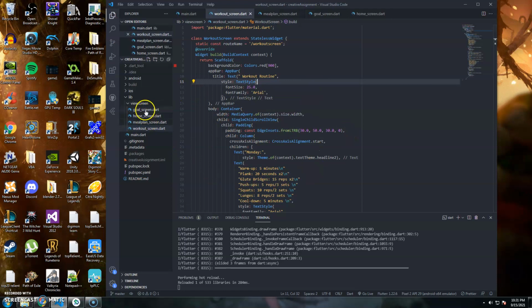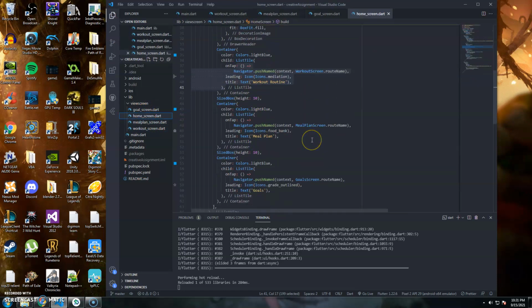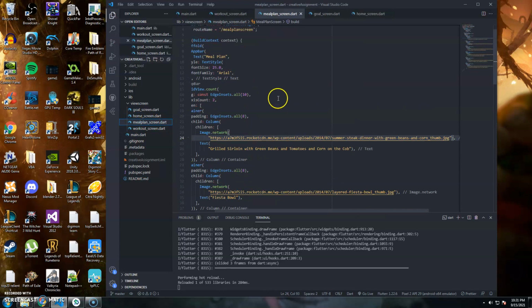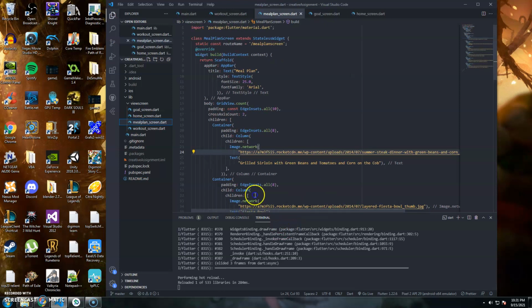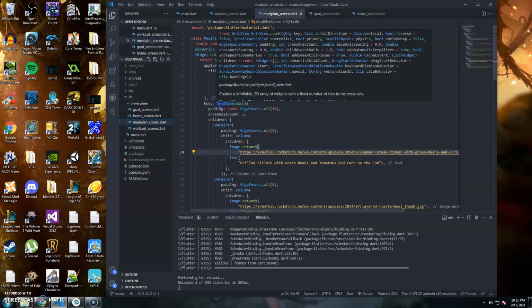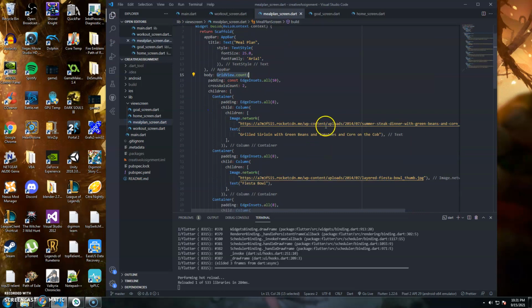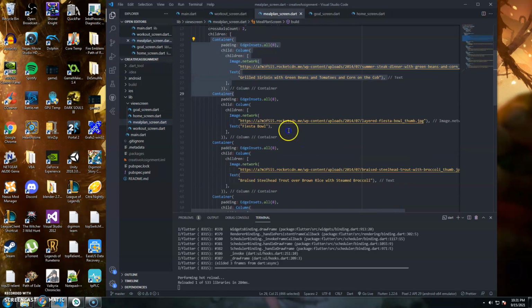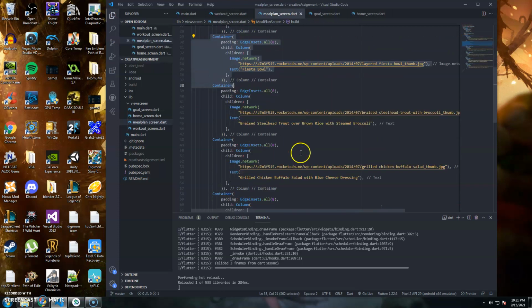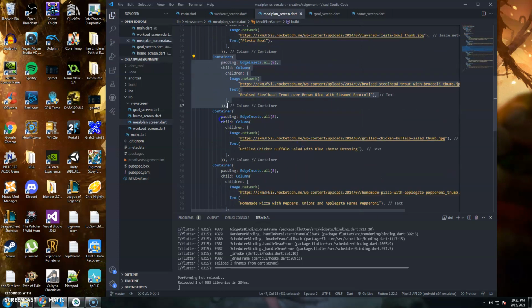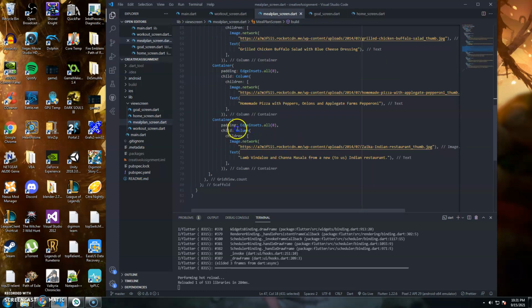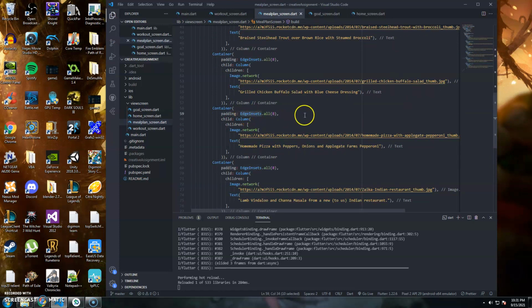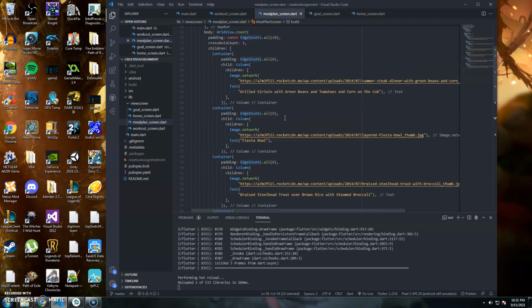Next, let's go back to the home screen. Then let's go to the meal plan screen. And this is where we used our own sort of creative stuff outside of the lecture. We used the grid view, and we put different images into the grid, and this just shows our different meals that we're going to consume during the week. And we did add some padding. We just messed around with the padding until we got one that looked pretty good.